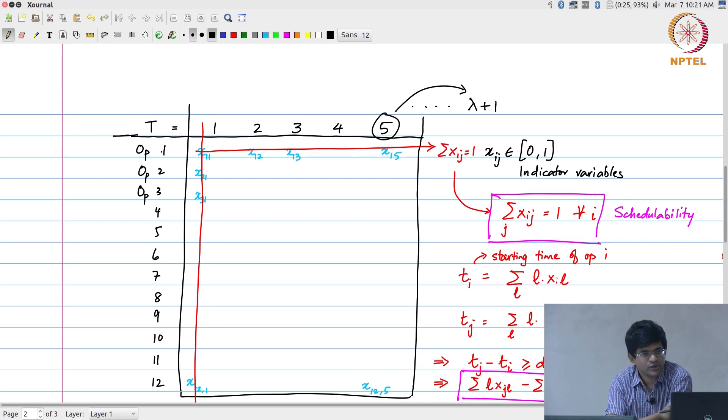Lambda equal to 11, or in other words the sum of the execution times of all the units, essentially corresponds to putting all of them on a single processor. Lambda equal to 4, so that lambda plus 1 equal to 5, is the minimum possible—that is the critical path. And lambda equal to, let us say, 6 or 8 or something of that sort will give me something in between. It might allow me to do it with fewer resources than the ASAP or ALAP schedule, but at the same time I may not be able to bring it all the way down to a single resource. In fact, I cannot bring it down to a single resource.